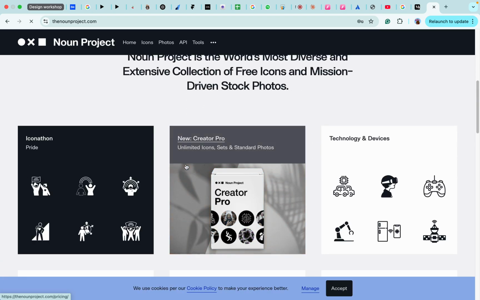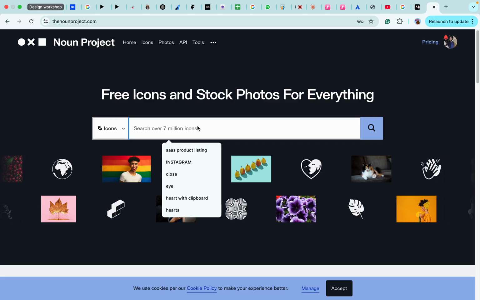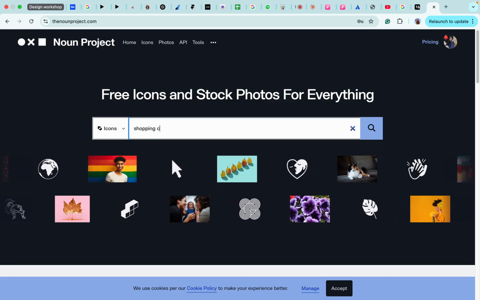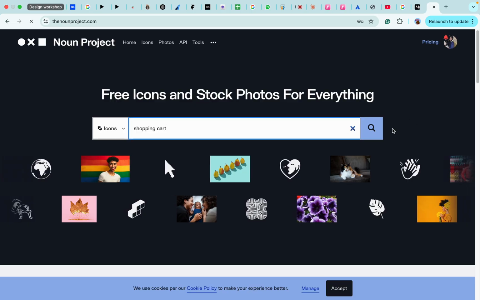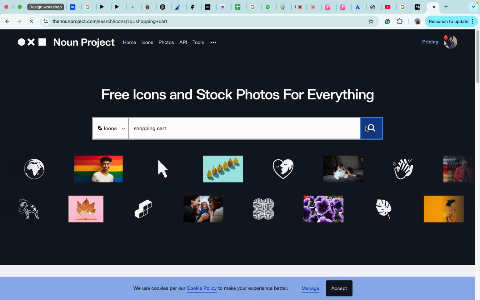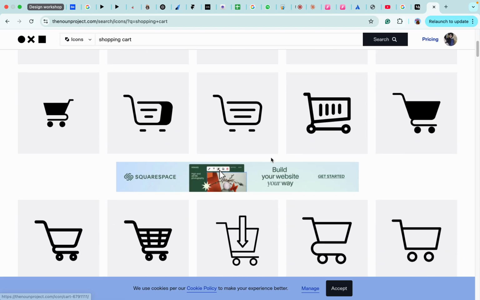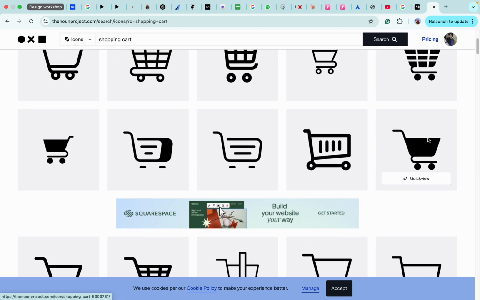This is where we can find the icons. I want a shopping cart, so I'm searching for it. Okay, so I'm getting the shopping cart icons. If I'm going to go along with the filled icons, then I'm going to pick this.